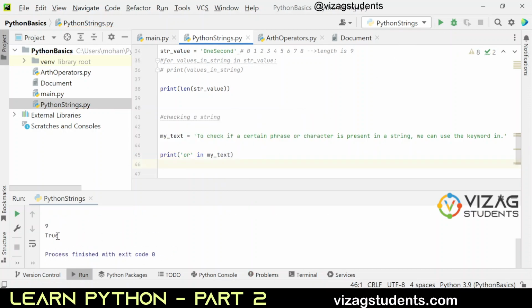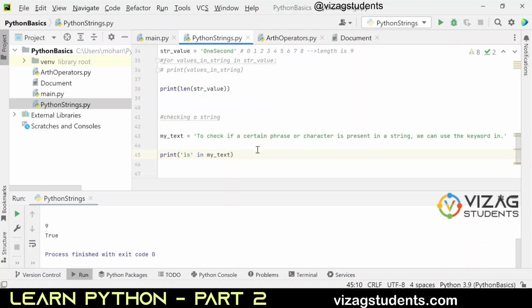If you run this one, true. Okay, OR is present here. You can change this to is. So is it present or not? It is just displaying whether it's there or not.